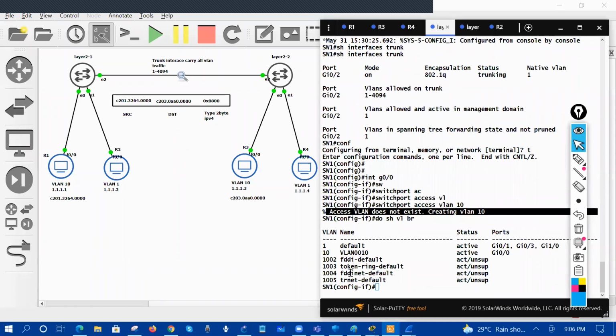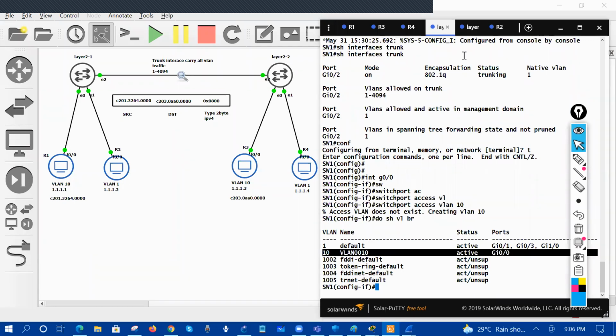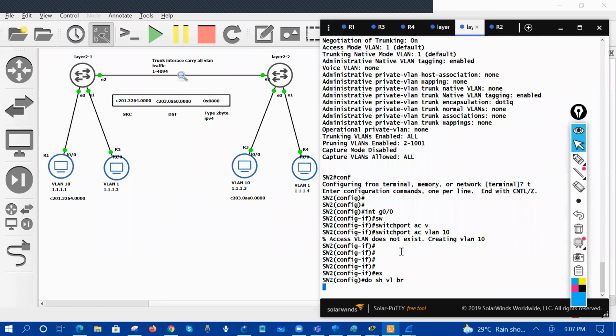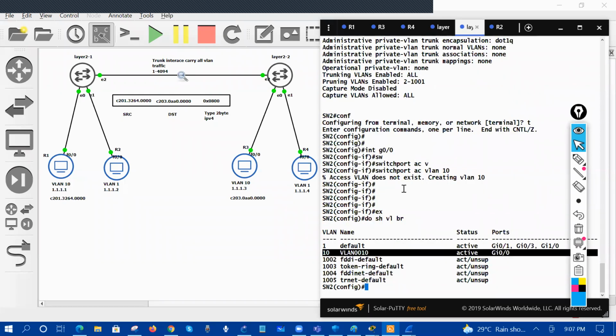All done. This is VLAN 10, and here we have to do it over there. Bingo. Now let's send the packet.